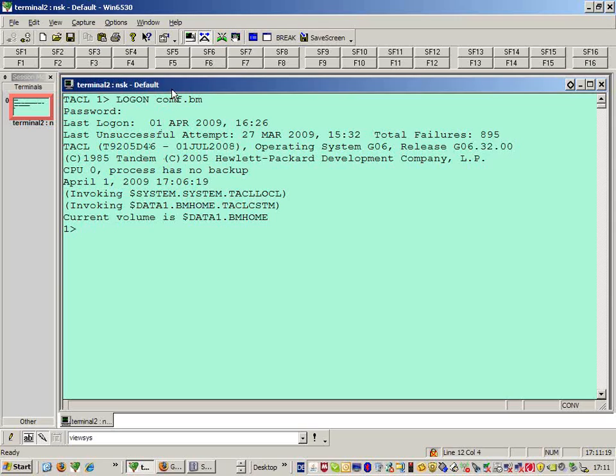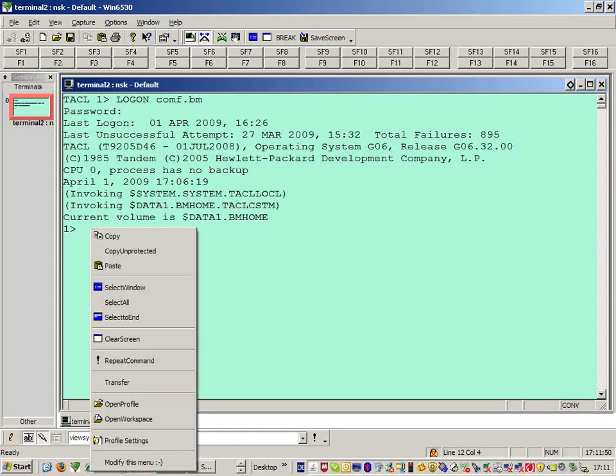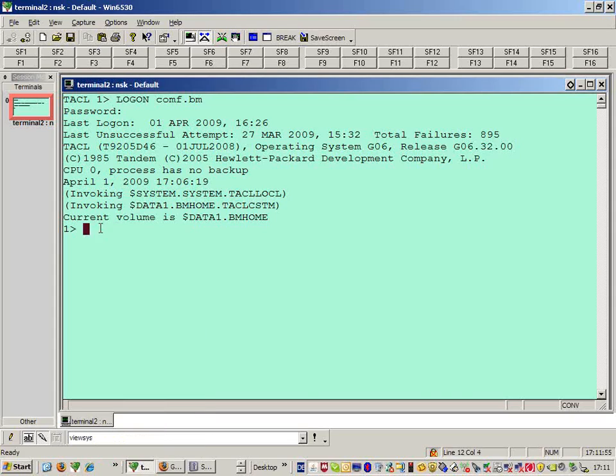When I go to my toggle prompt, you see here the title of the window contains the term default. What this means exactly, I will explain later. And here you see a function keybar, and you see that this function keybar is labeled with default labels, for example, F1, F2, F3, and so on. And if I right-click my mouse, I have here a context menu consisting of different operations.